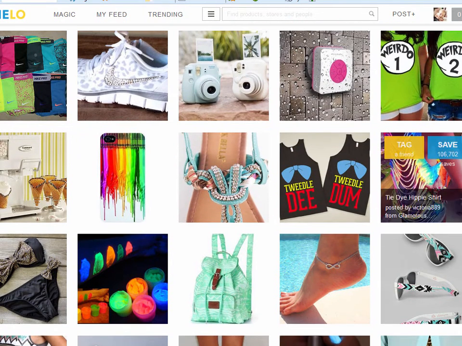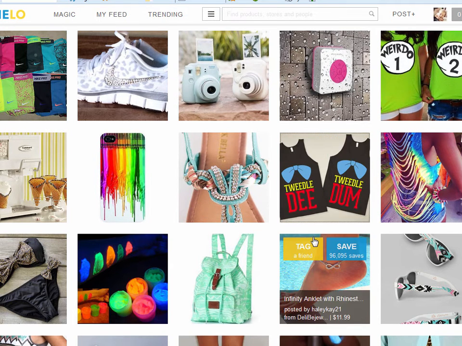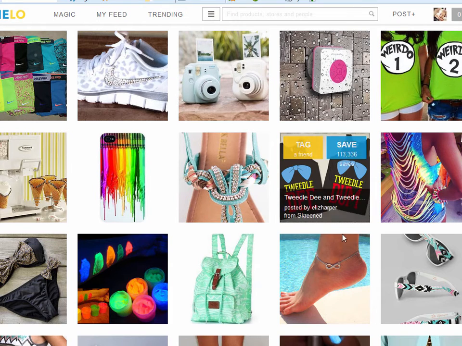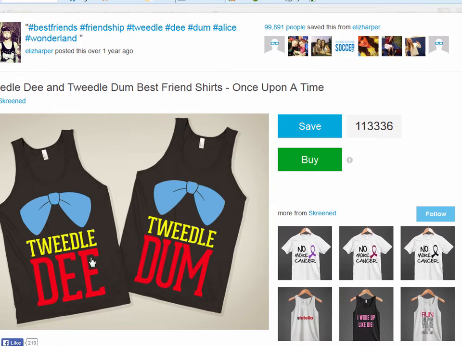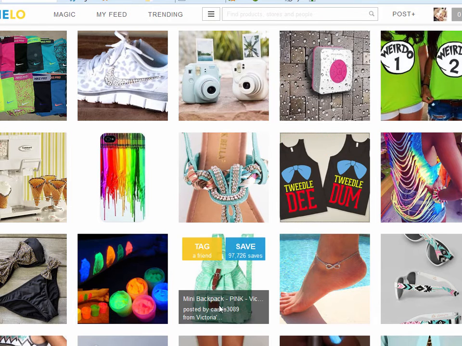I've noticed this trend a lot: two different shirts together. Now, I haven't seen anyone do that on Teespring yet, but this could easily be done. Like Tweedledee and Tweedledum, you can create a variation of this by creating two campaigns in Teespring, one for this one and one for this one, and then link them together using a link in the description. I haven't tested that, and I haven't seen it done yet on Teespring, but we can obviously see it's hugely popular on Wanilo. It's like 113,000 saves on that, and I've seen this trend on here quite a bit, actually. So that's something you should definitely try and test.